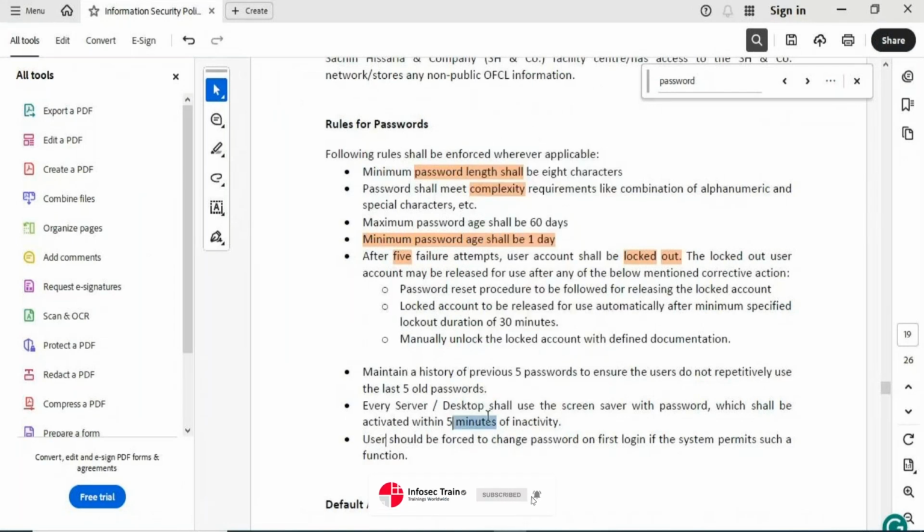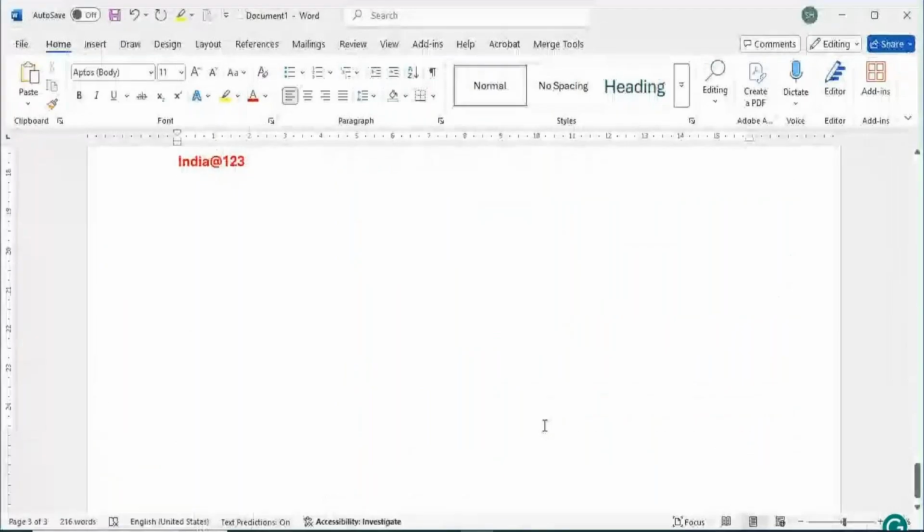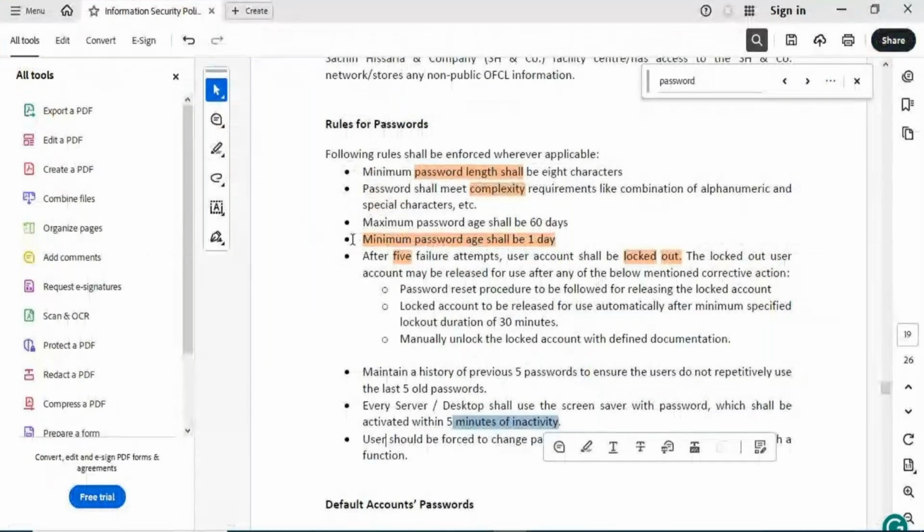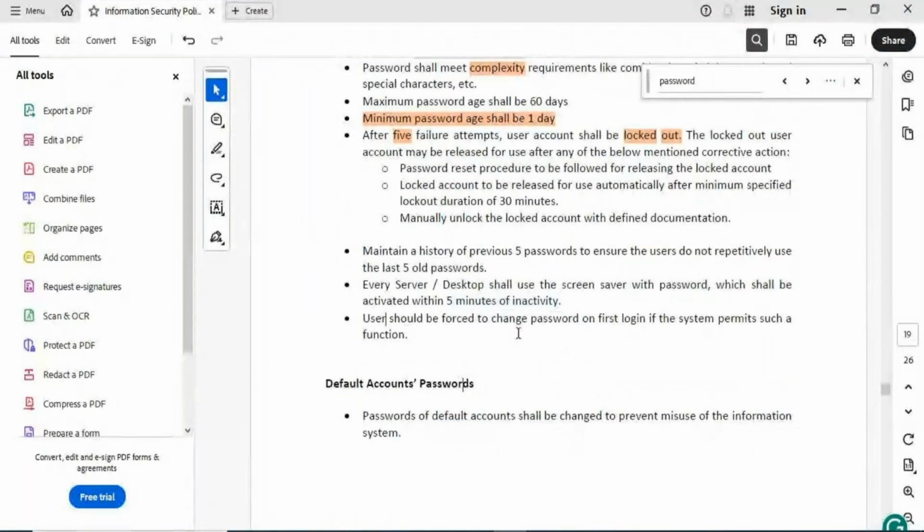What is this screensaver, guys? Suppose your system is idle for maybe 5, 10, or 15 minutes, then after that it will automatically log out. So that control also you need to check, and the user needs to change the password.